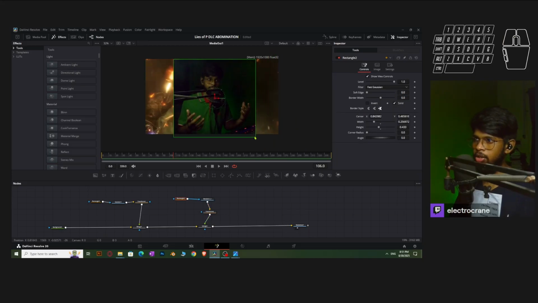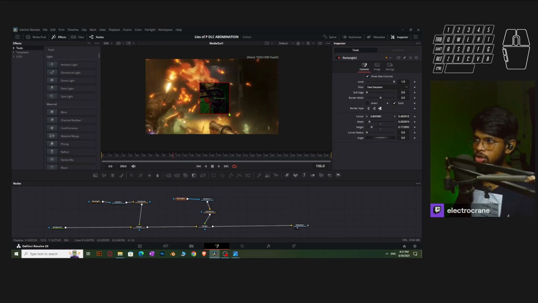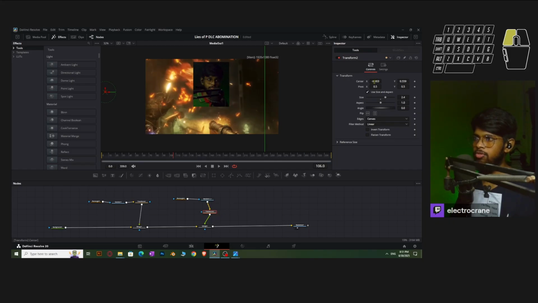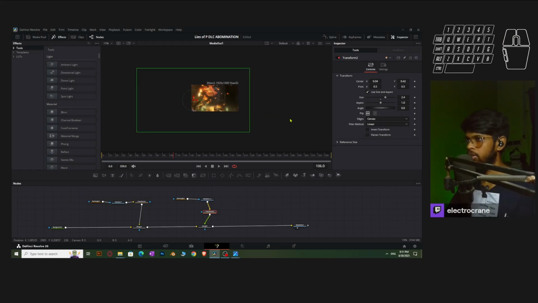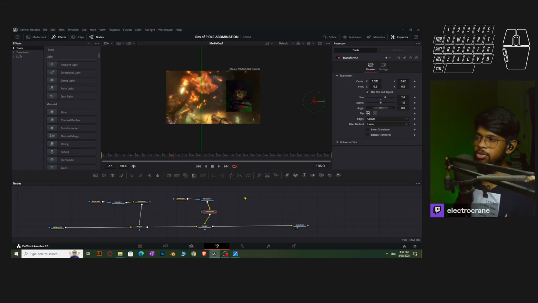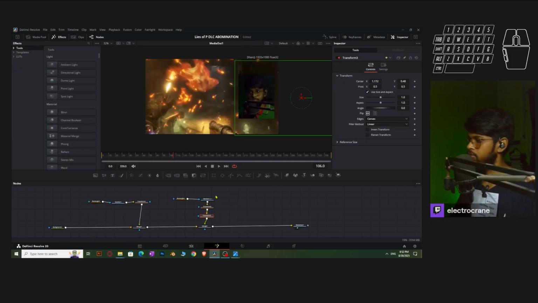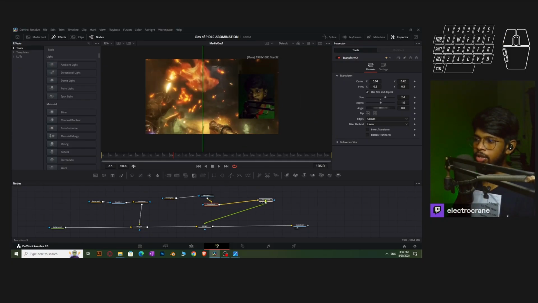I'm going to go to the rectangle, select this, make it smaller, and then use the transform to do this. But it feels weird, as you're not looking at the gameplay, so we're going to flip this thing up. Okay, never mind, it flips, but it went in the other side. You can do it many ways. It's all logical. If I apply another transform layer above it, it will control what is in the transform layer, and if I hit the flip, there you go, you have a lower flip, and that's going to be better. And you can add different stuff to different things inside of it. You can apply some glow.